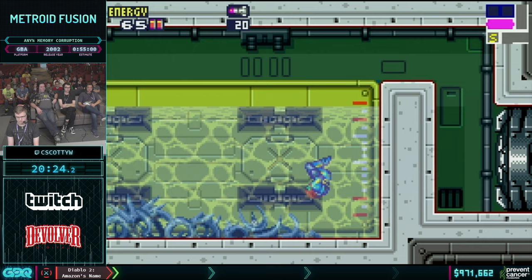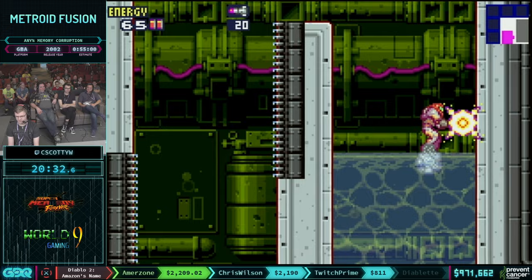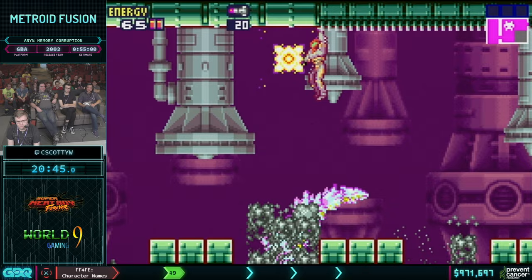The boss is dead already. Oh, no. What happened? Scotty's just that good. The boss is dead before he even got there. Oh, I know what that door means. Wait. Zero beam. Scotty's getting a lot of good RNG in this one. Ceres has random patterns. We'll see what patterns he gets. Let's see what the spicy sausage does.